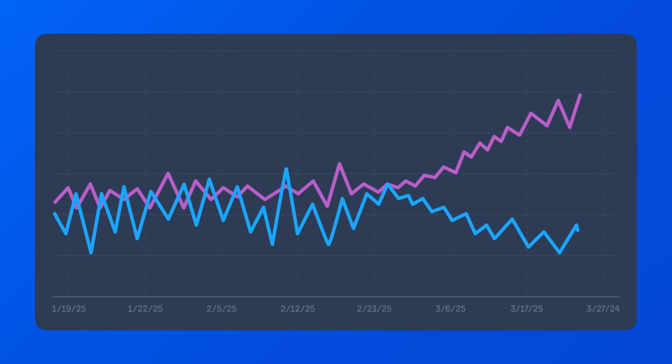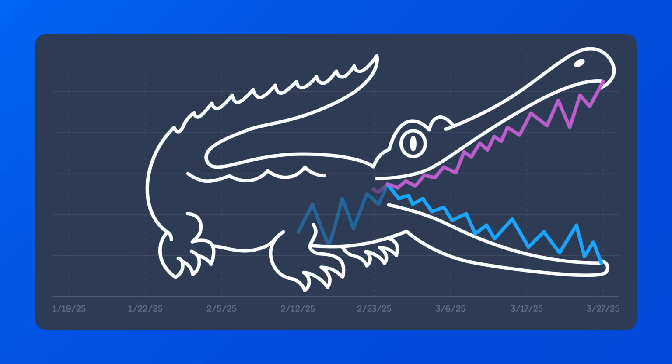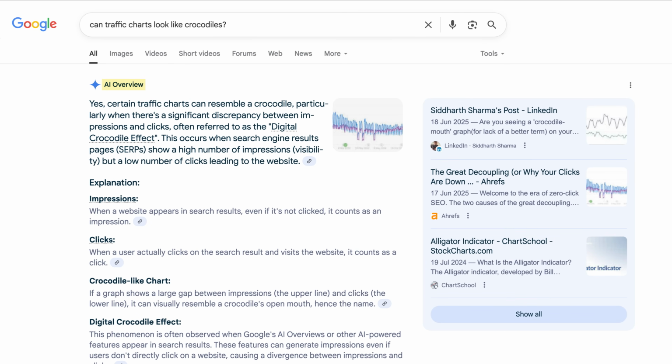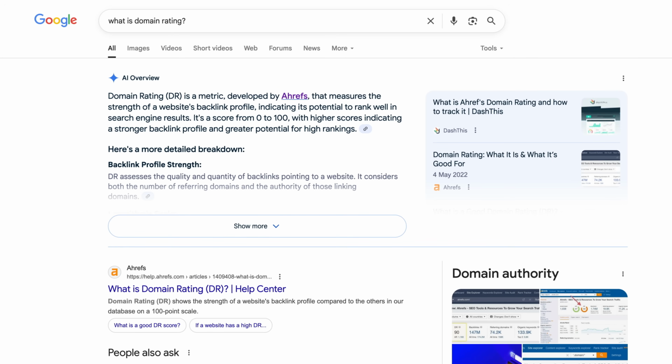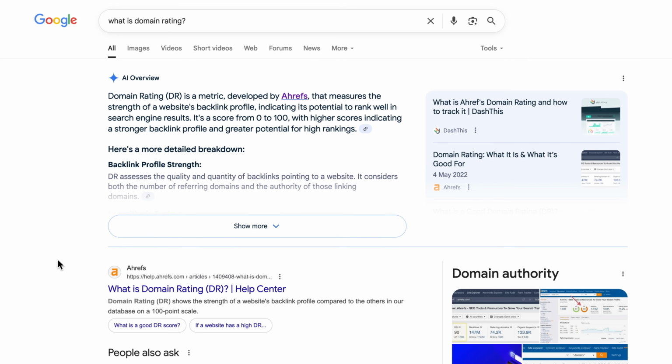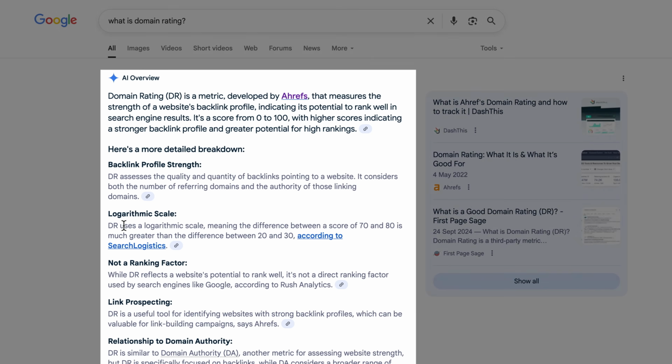If your Google Search Console looks like an open-mouthed crocodile with impressions shooting up and traffic going down, then it's not your fault. The culprit are AI overviews, Google's AI-generated summaries that appear above search results. Here's what's happening. Impressions are increasing because your content now has 2 chances to log an impression for a given keyword. Once from traditional blue links, and once from AI summaries, which get pulled from high-ranking pages anyway. But clicks are plummeting because searchers get their answers straight from AI overviews.